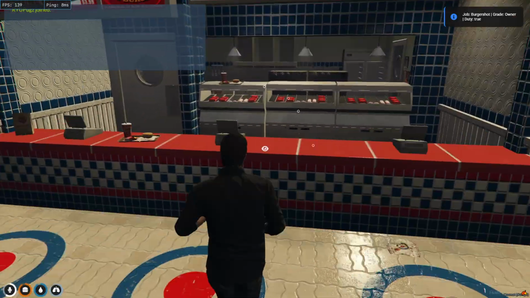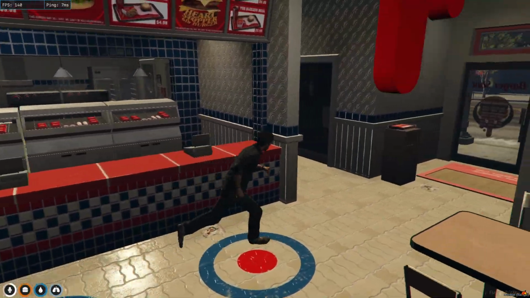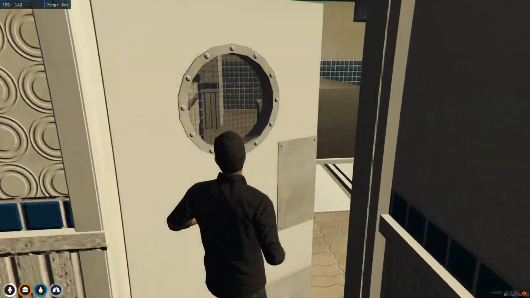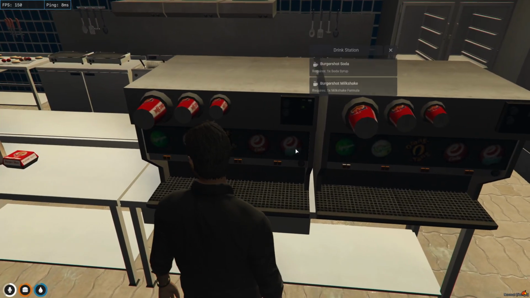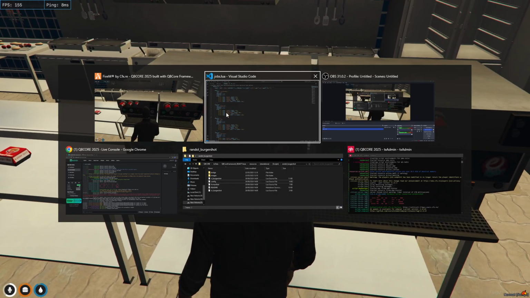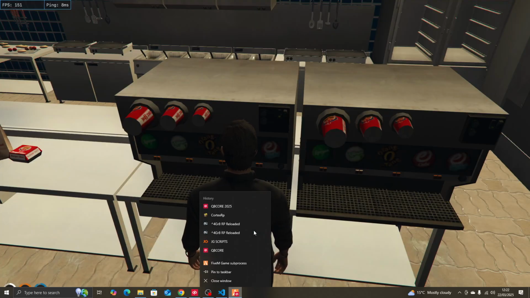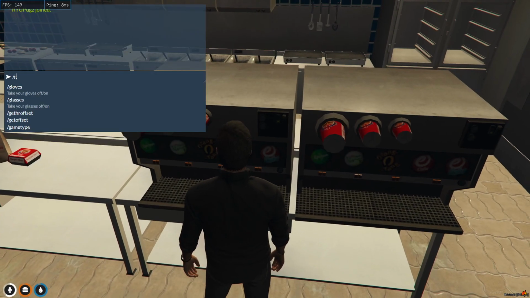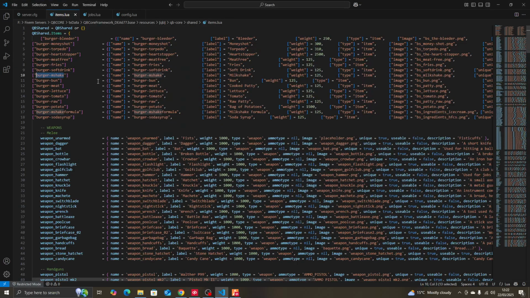So you get food trays. Well, they won't open because this doesn't support the latest QB update, but this is something we're going to change. And you can come over here, make drinks. So we're going to spawn some of the items, and then I'm going to show you a different way to handle all of it. So we're going to get this. Give item 1. Just give myself 3 of them.